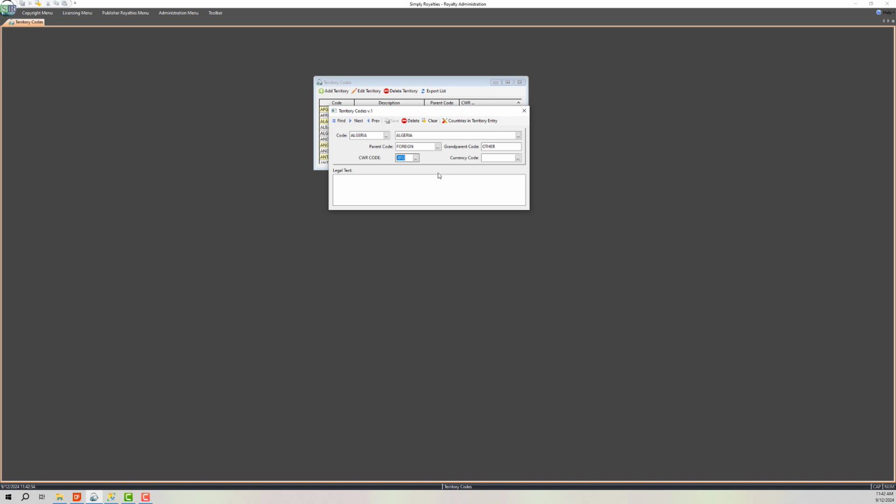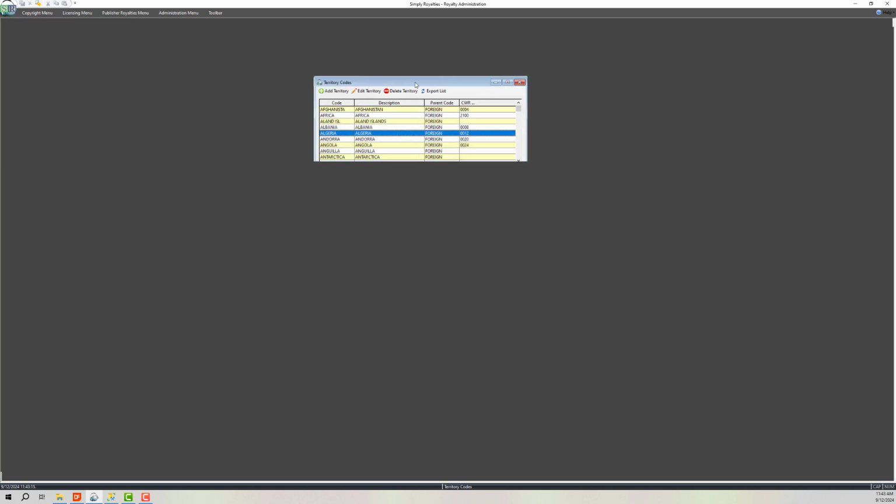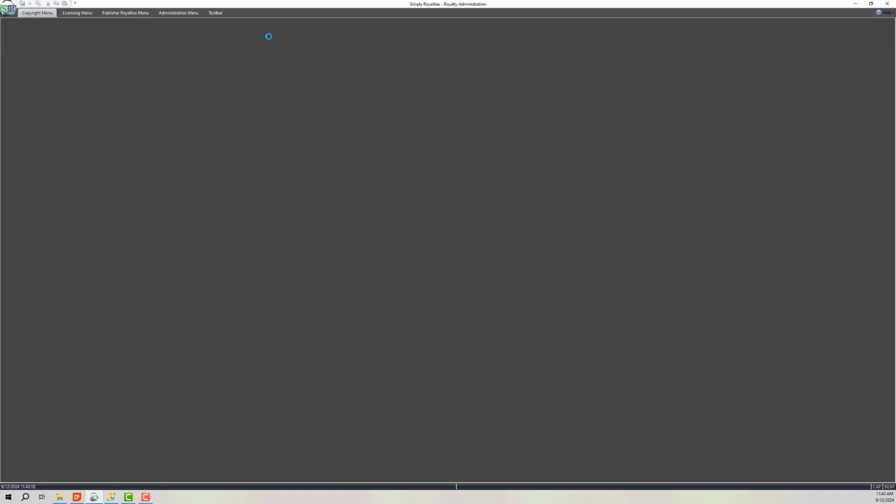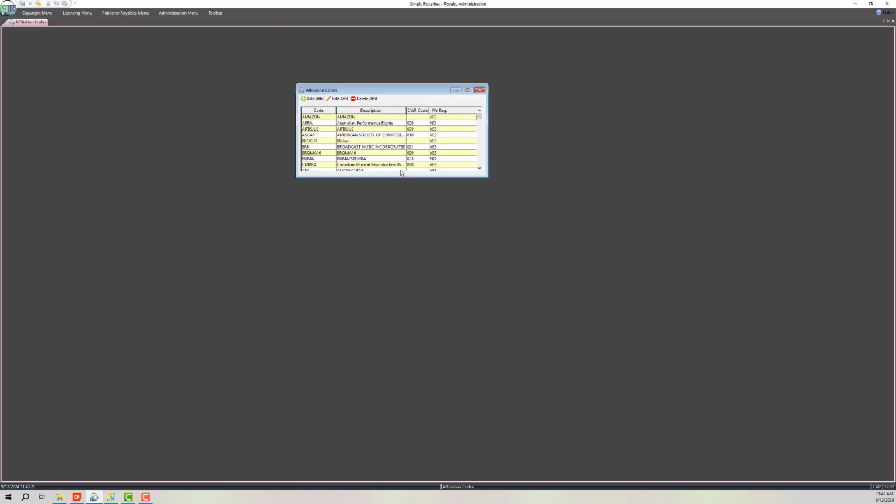It's more about payout information, so the parent code and grandparent stuff is not needed. The system automatically imports all this. If we miss some CWR codes, we'll either send an update or you can update them yourself, but that's where territories are defined. Then affiliation or societies is this screen here. Same thing: we put a bunch of them in the system, but there are always ones we don't have yet. We really just put the major ones in, and then you can also add your sub publishers and things like that here too.